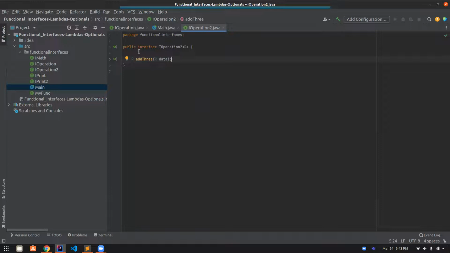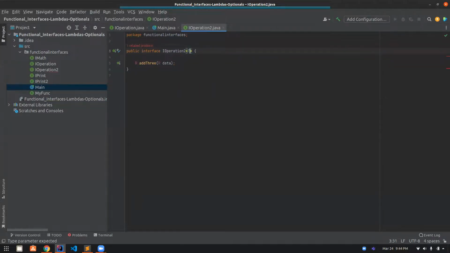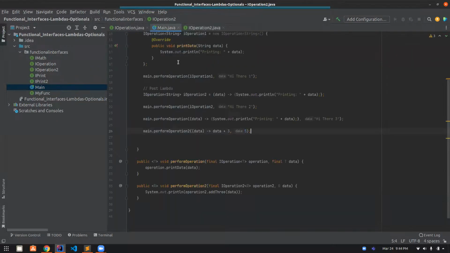So this is another interface which is a parameterized interface. This is basically a functional interface, okay? Because this takes in, it's not exactly a functional interface. It consumes it and it returns the data. So what you had as T and R, you can consider both of them as being R. It is taking something, applying a value to it, and then returning it back. So you can see the difference between this and this here.